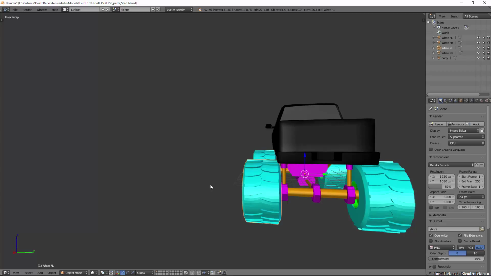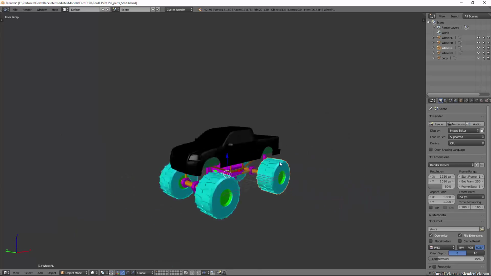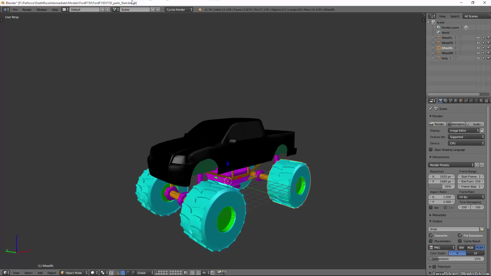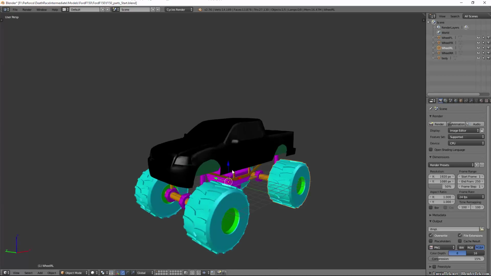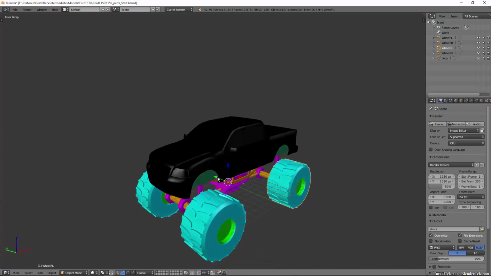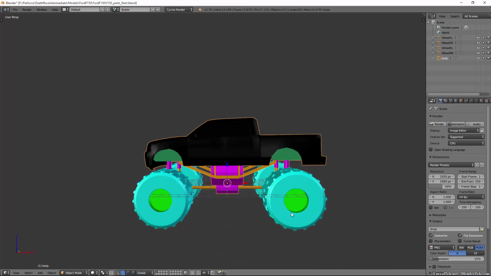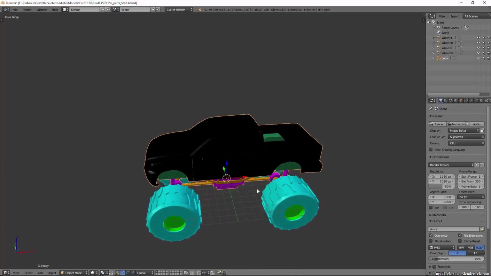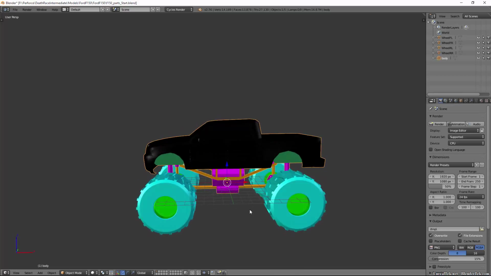As you can see here, I'm working in Blender, but the same thing applies in Maya, Modo, 3ds Max, whatever you're using. It's really all the same concept. So what I've got is a car, truck you could call it. I'm not going to tell you exactly what model it might be.